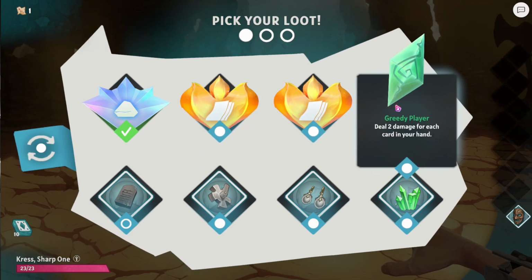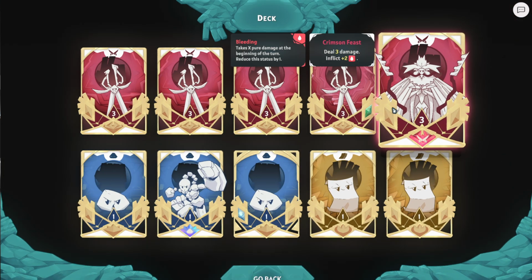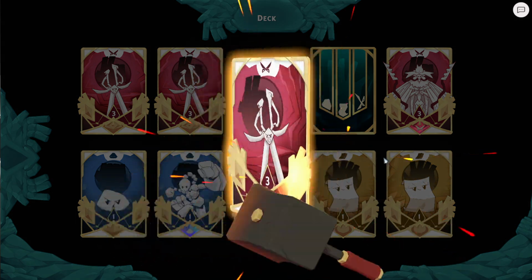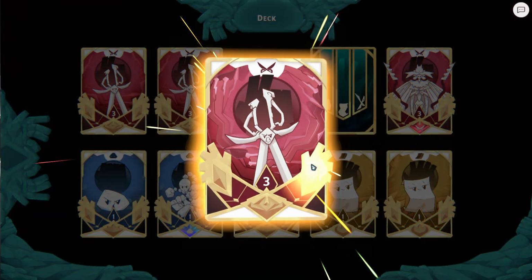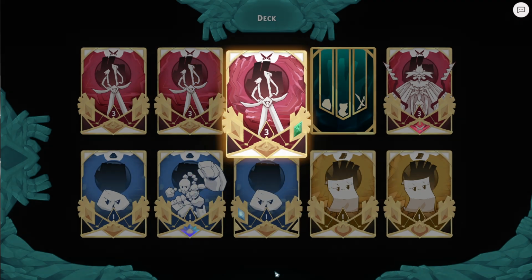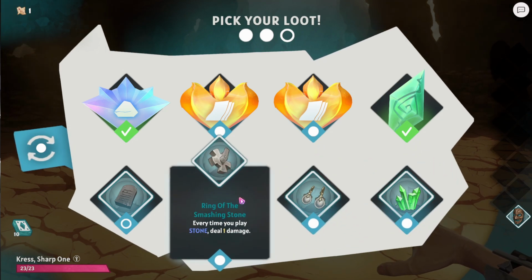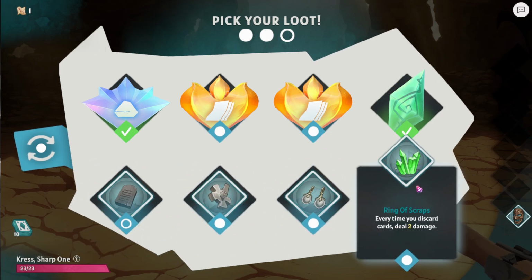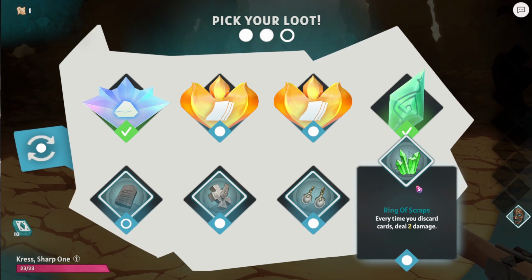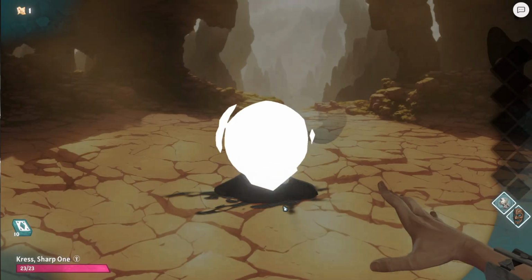Let's see. So this is a side upgrade. Deal 2 damage for each card in your hand. Let's grab that. And let's plug that into one of our blades. Okay, so the picture gets upgraded when we put the socket in the bottom. That's cool. All right, and then I think, why don't we take the, every time we discard cards, we deal 2 damage. I don't know. I don't know if we just discard cards naturally or if we have to use a mechanic for it. So let's go with the, every time we play a stone, we deal 1 damage.